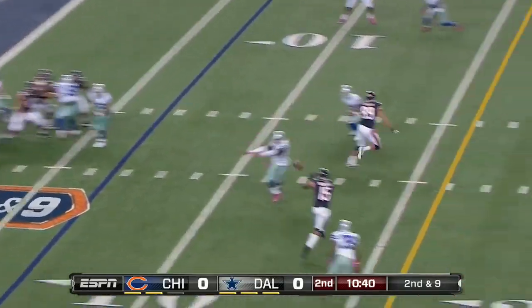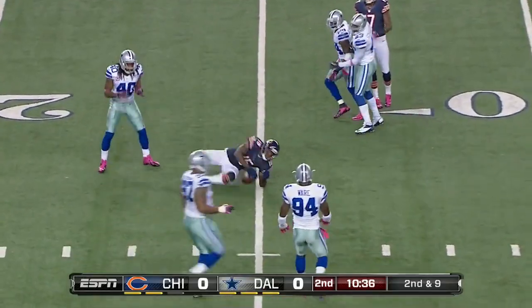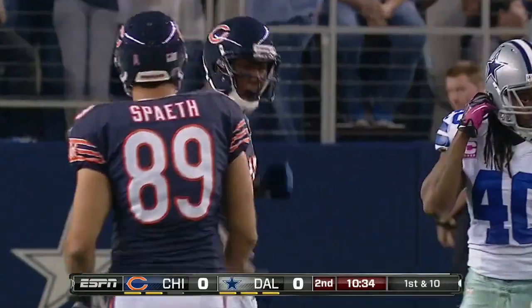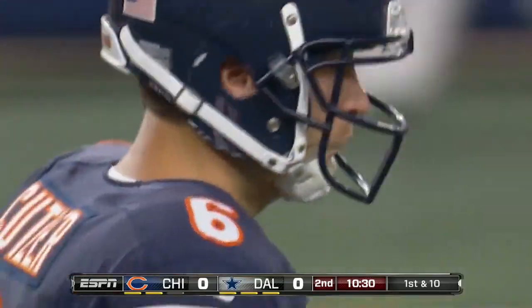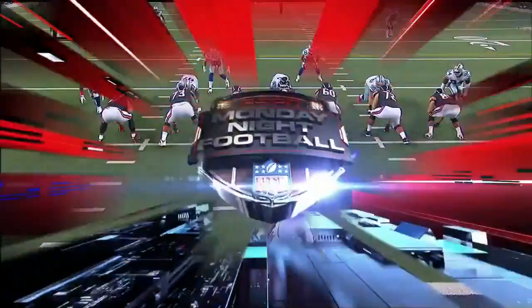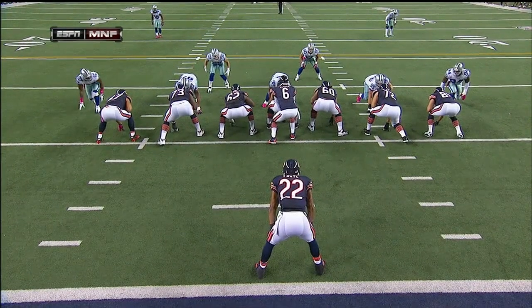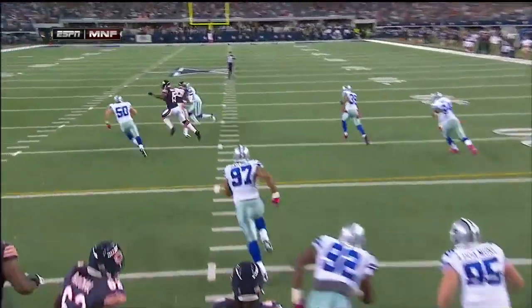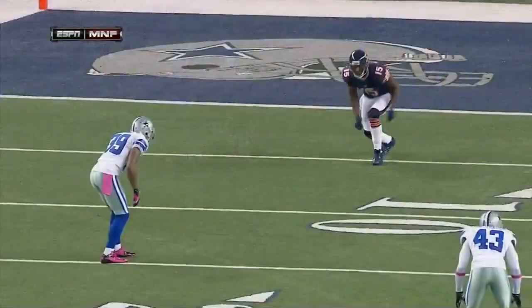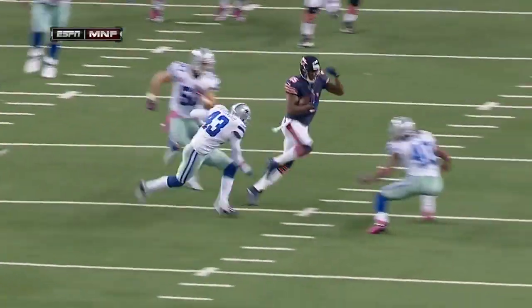Initially from the 7, here's Brandon Marshall. Galloping across the middle, Marshall. 18-yard first down, Danny McCray the tackle. 3-step drop, slant route. They told me the West Coast offense was dwindling. I think not. Just a slant route coming to your right side. Watch Jay Cutler, 3-step, bam! How about that throw? And Brandon Marshall can run with the rock after he catches it. I love the way he snatches the ball, puts it away, and finishes.